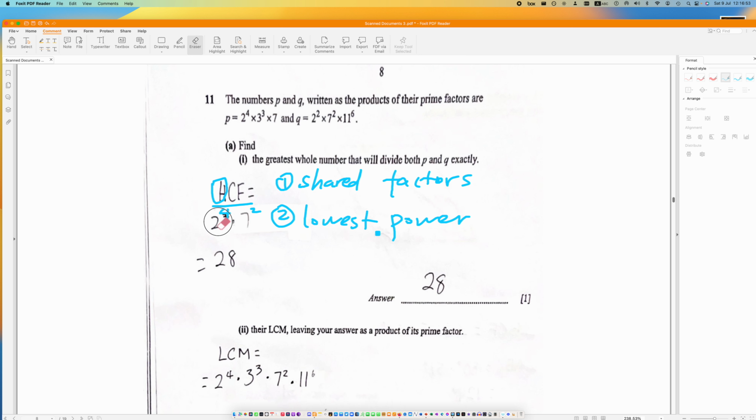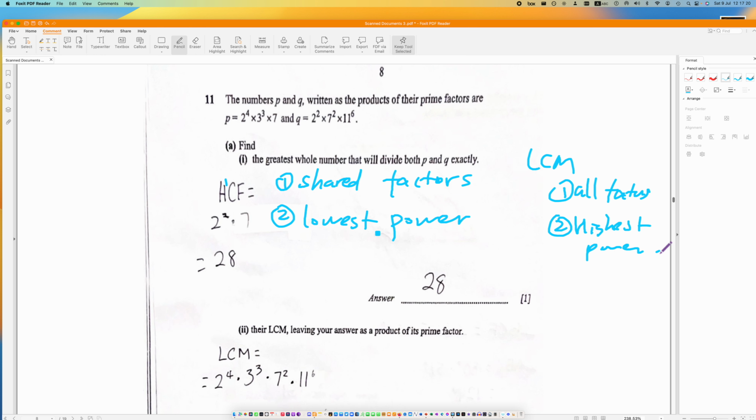So if you remember the thing well, very simple, piece of cake. The problem is you cannot remember well. So if you remember this for the HCF, LCM should be the opposite. Opposite of this. So what is this? All factors. Yes, all. Highest power. Highest power for the factors, okay? So it's all about you remembering that definition for the concept, just apply that definition. That's all. Simple, straightforward. Right? Don't go and think otherwise. If you think otherwise, that means wrong already.